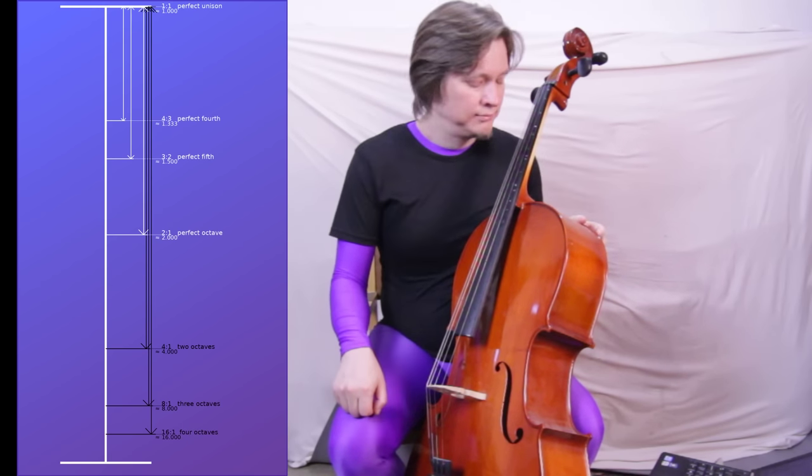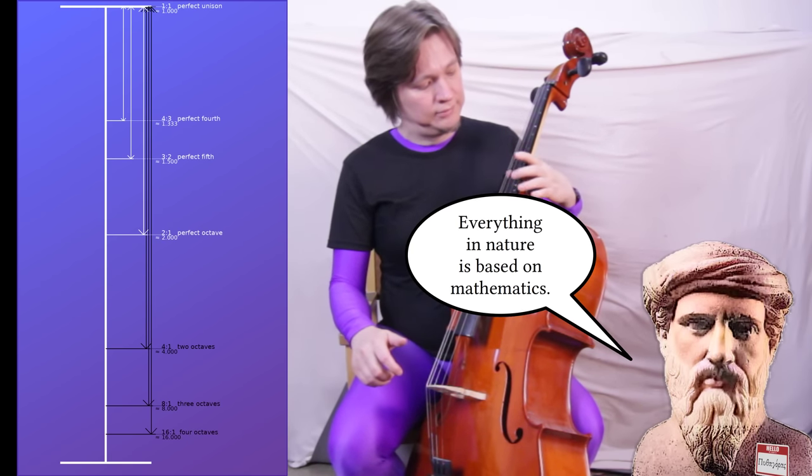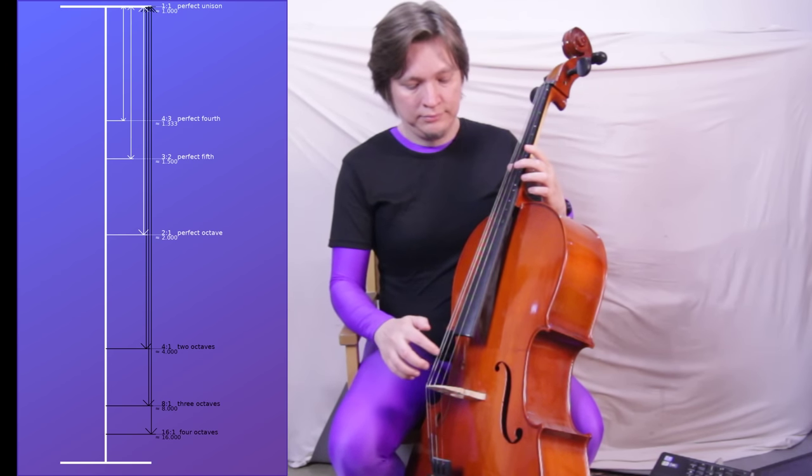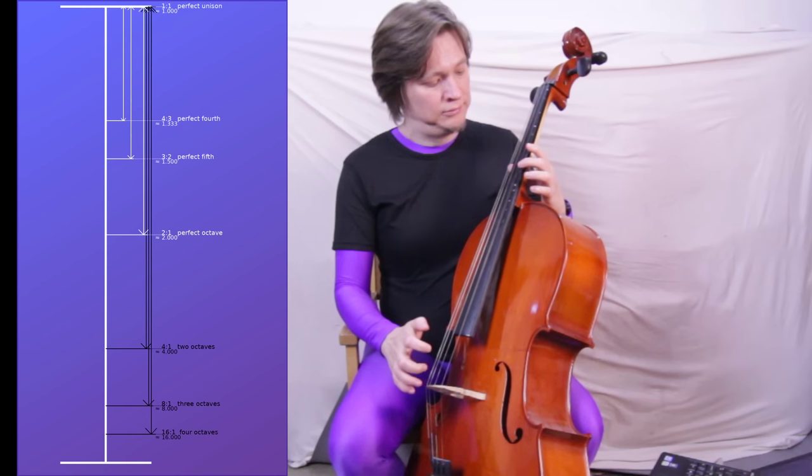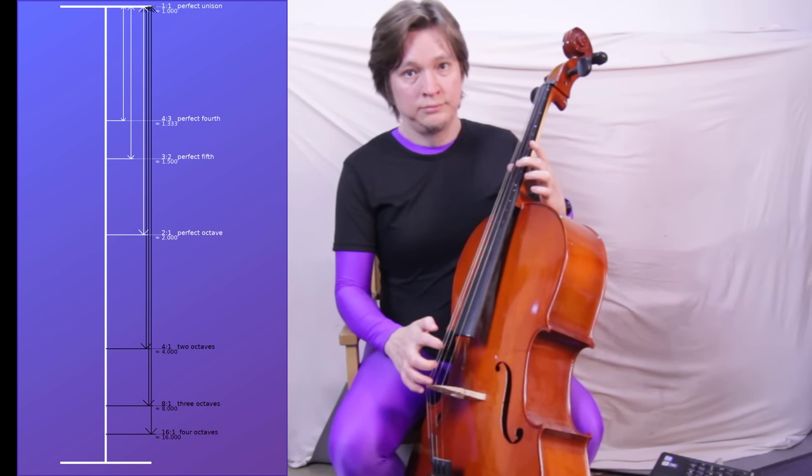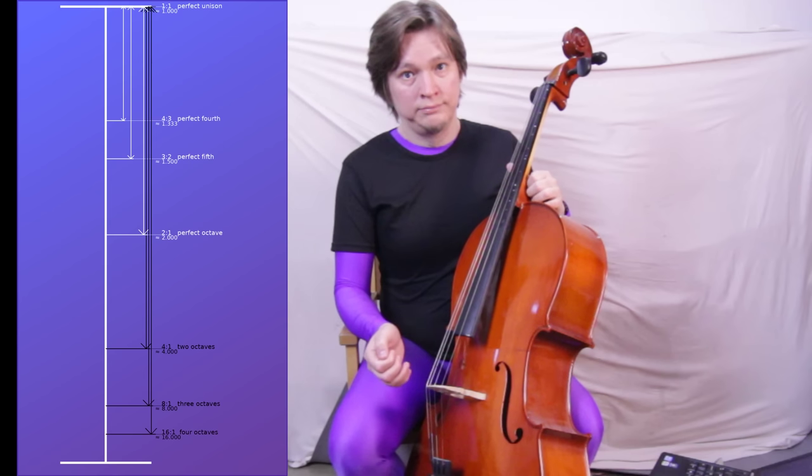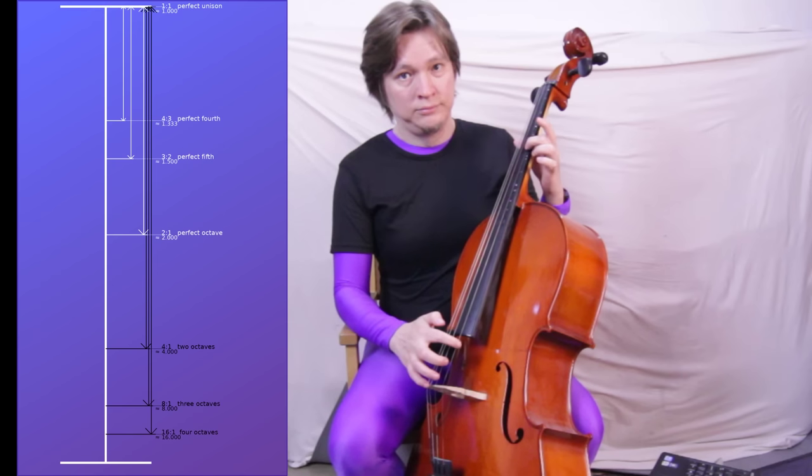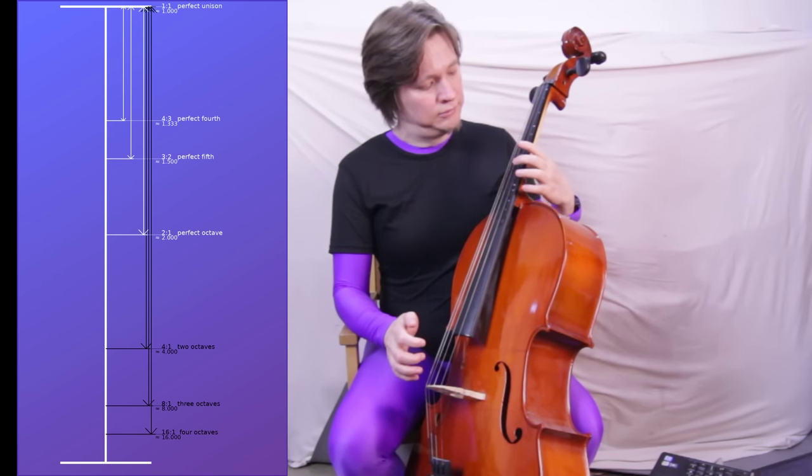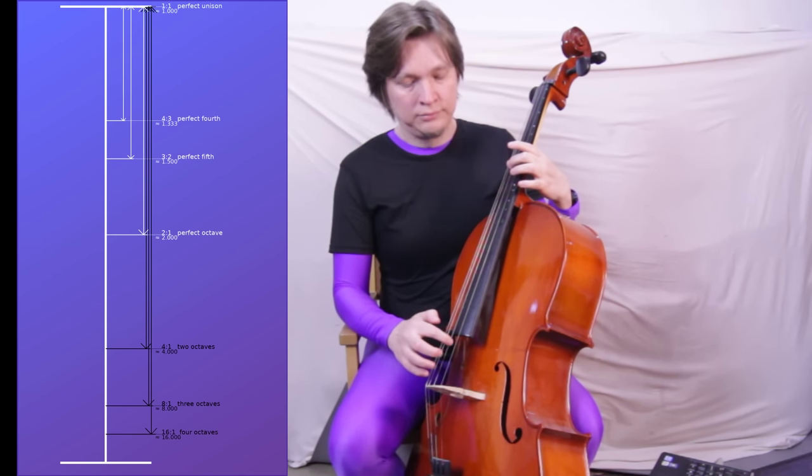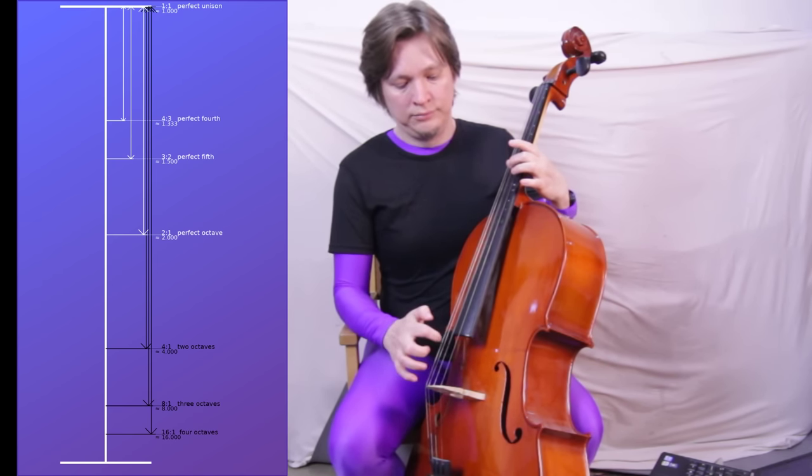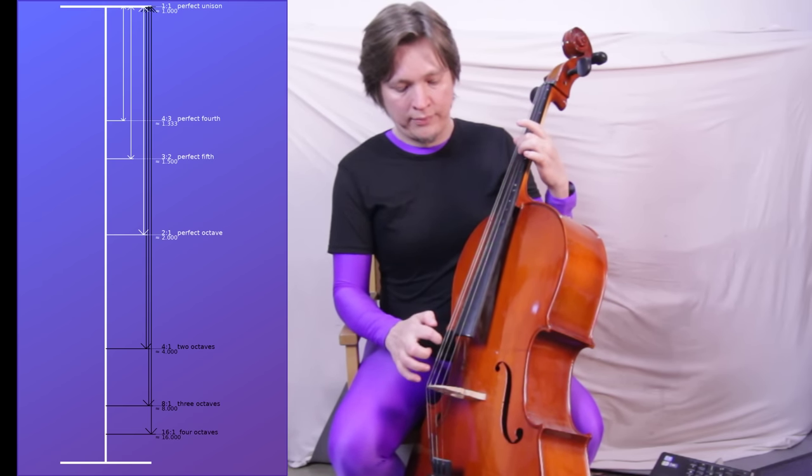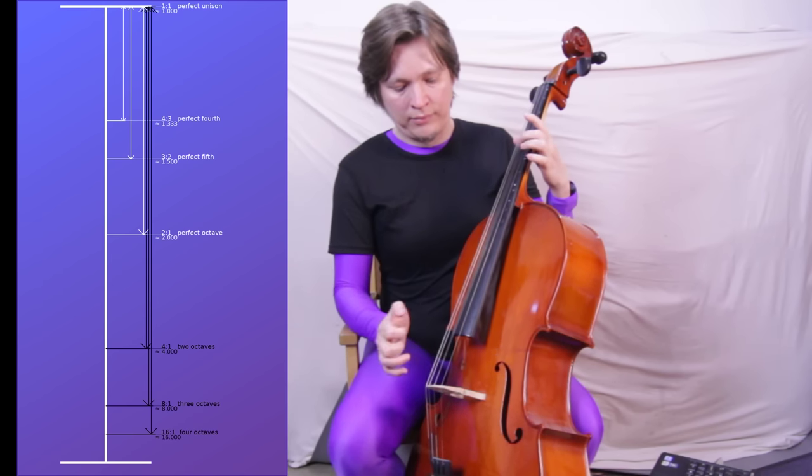The notes we have gotten so far are called perfect intervals. They were invented by Pythagoras, who lived in 6th century BC. They are called perfect intervals because they only operate on single factors of 2 or 3. That is, this interval, 3 by 2, and this interval, 4 by 3. Remember, interval just means the difference between two tones. We can play these same intervals starting from any arbitrary frequency. For example, these two are also perfect intervals.